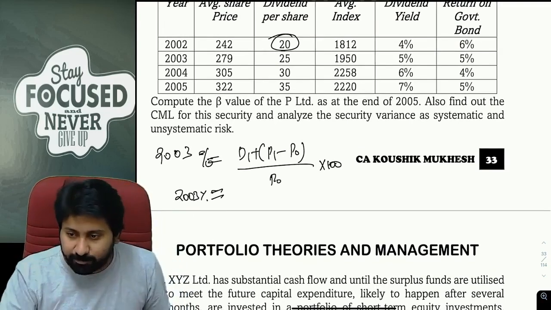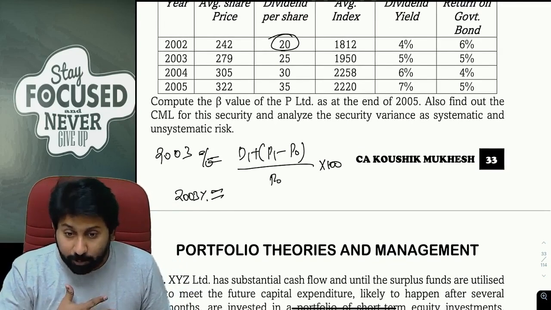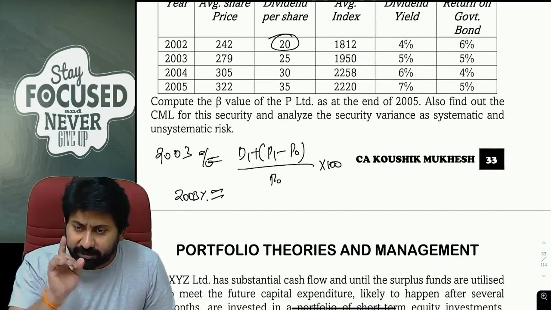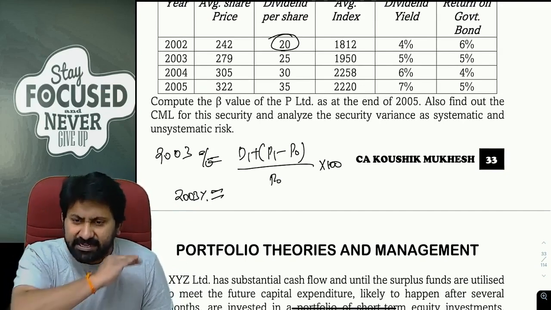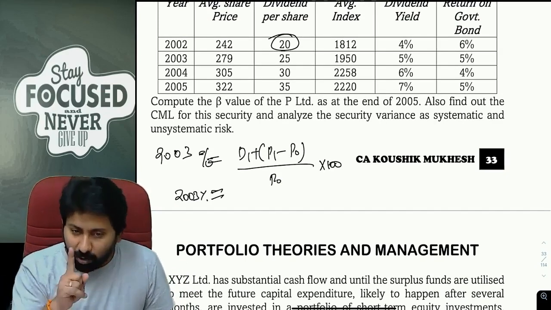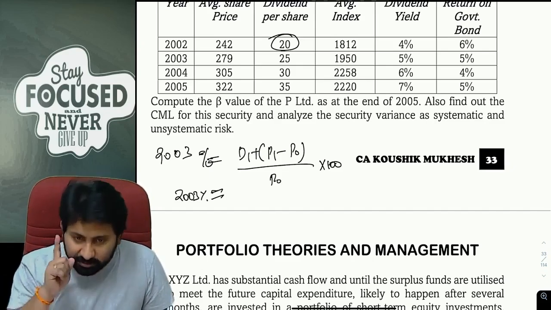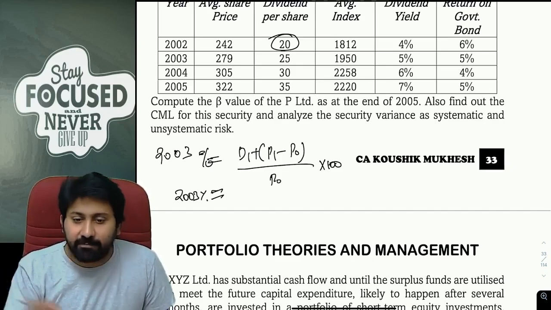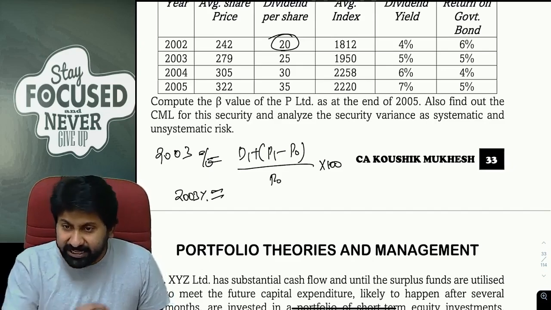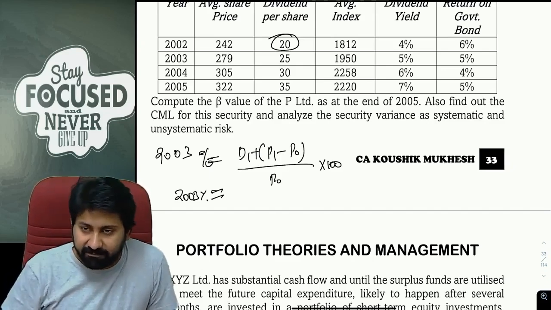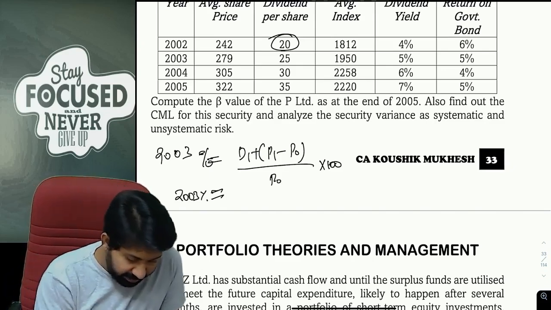If you complete this problem, I guarantee you, by the time we complete this particular problem, you will have completed the entire Sharpe model in 1 hour 15 minutes. Allocate this 1 hour 15 minutes. In the exam, no question can corner you. Each and every angle of the Sharpe model we will cover very fast. Take the calculator very fast.